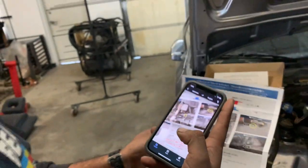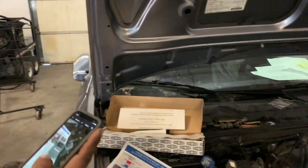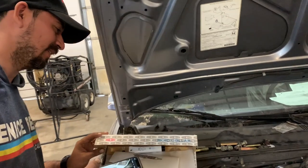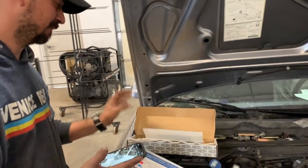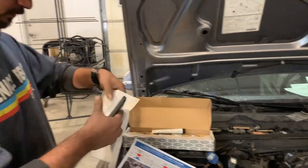We're going to try it, see what happens, and let you guys know. What brand are we working with? I think these are actually Spoon — yeah, they're Spoon Sport. Spoon Sport from Japan. It even says if you have any problems with them, call the guys in Japan. It says it right on the top of the package.